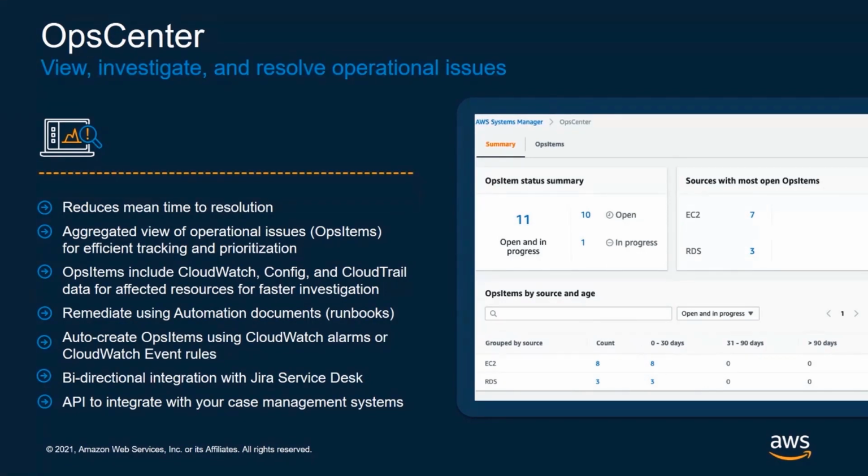And Ops Center also uses built-in logic to help you avoid creating duplicate ops items when these are created by those automated processes. And you can view details and resolution information about similar ops items. It'll group up those as needed. And you can quickly view information about, as well as execute, those automation runbooks that we were talking about earlier in order to resolve issues quickly. And Ops Center also has bidirectional integration with Jira Service Desk, and it also has integration with ServiceNow.